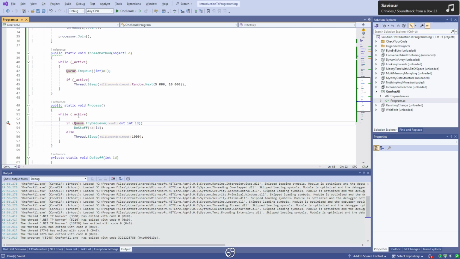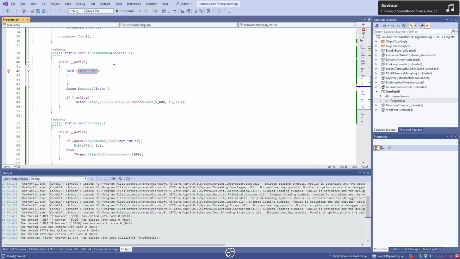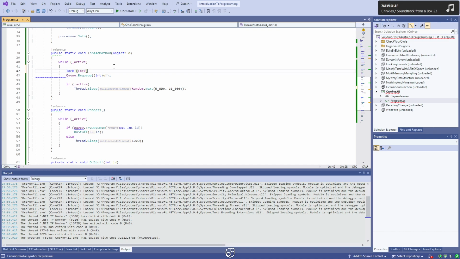The queue can actually kinda get wrecked in the process. It's not exactly thread safe. So we have to make sure that access to the queue is made thread safe, which we could do through another lock again, just for the queue. Right, every time we access the queue, we do that inside a lock, down here as well.